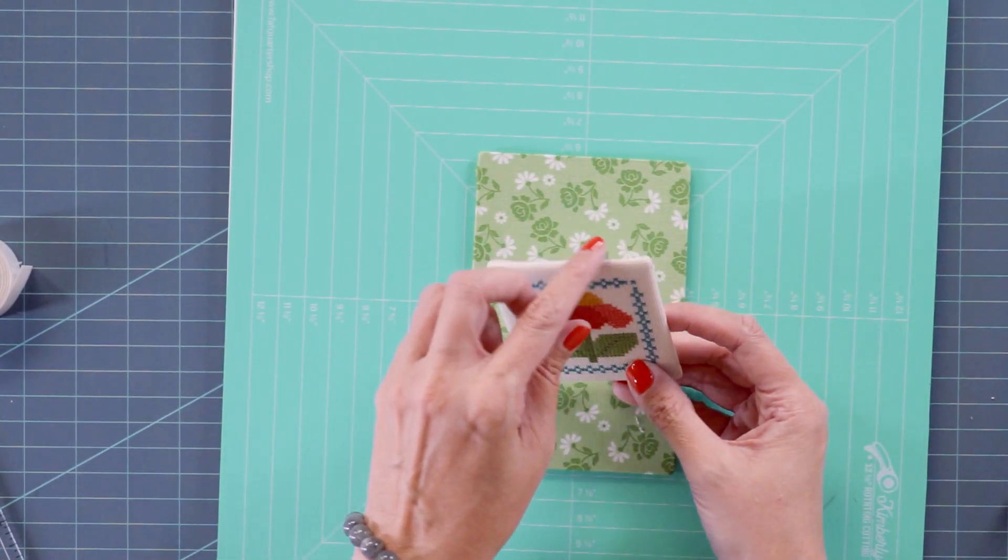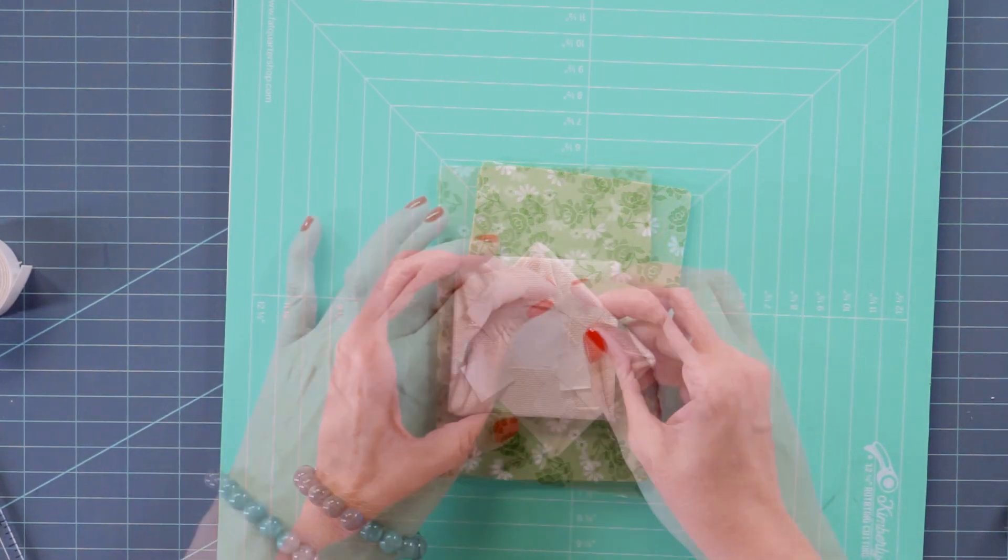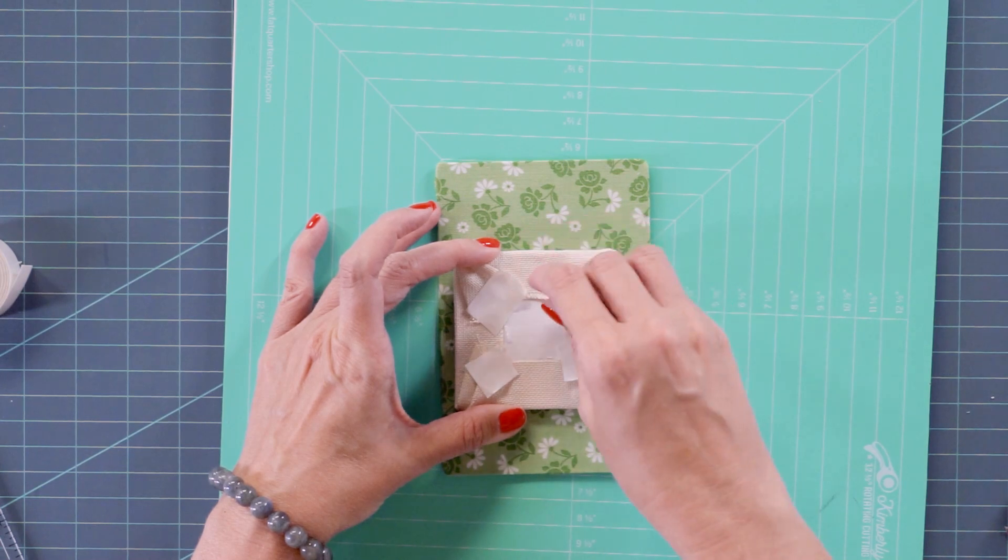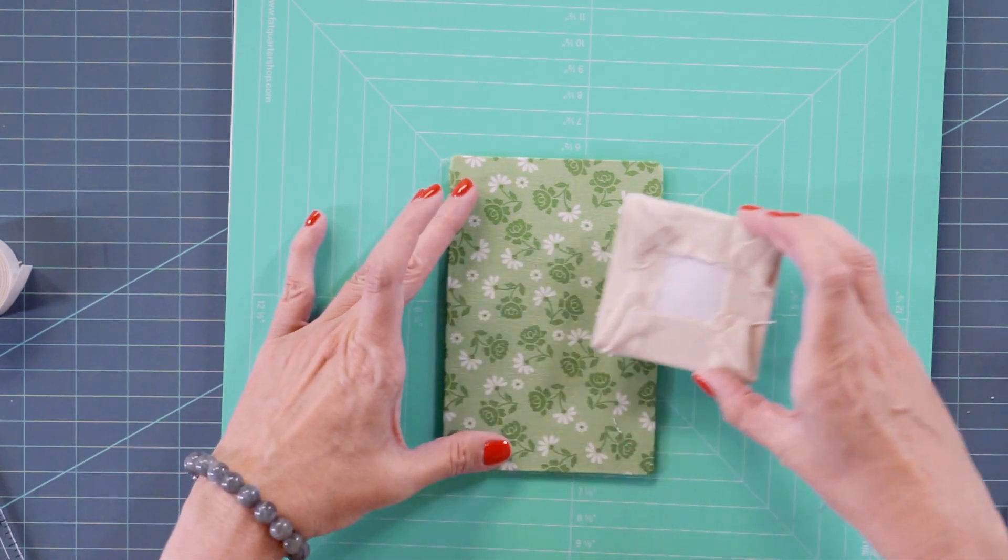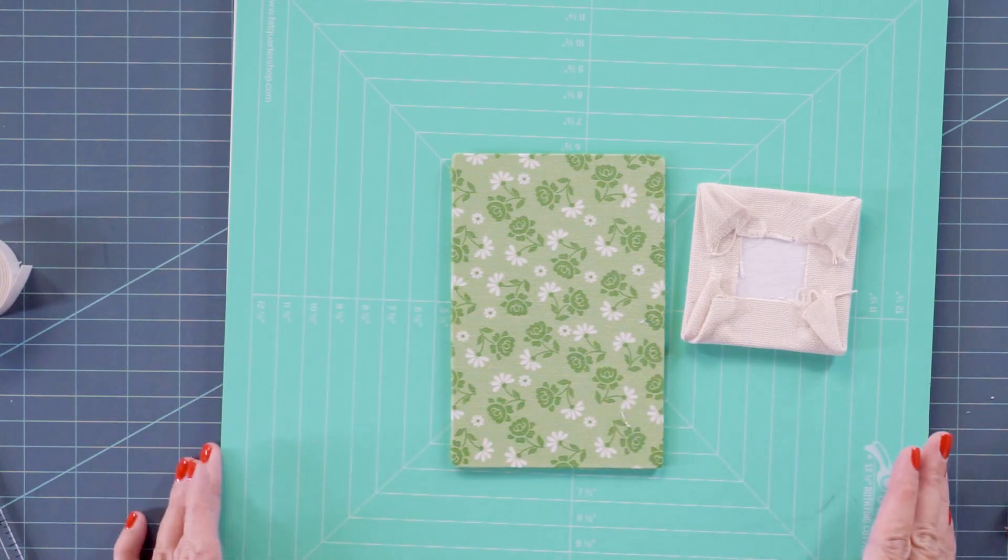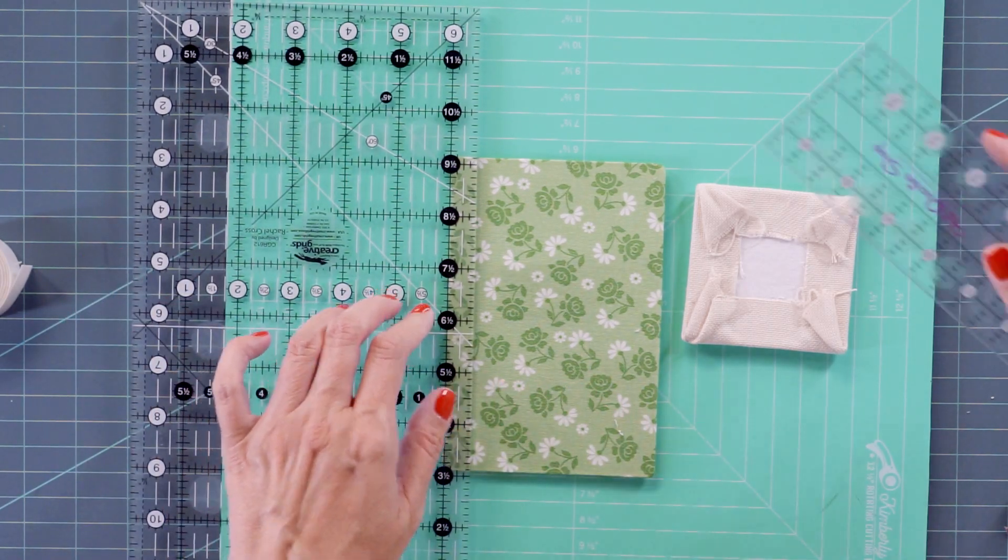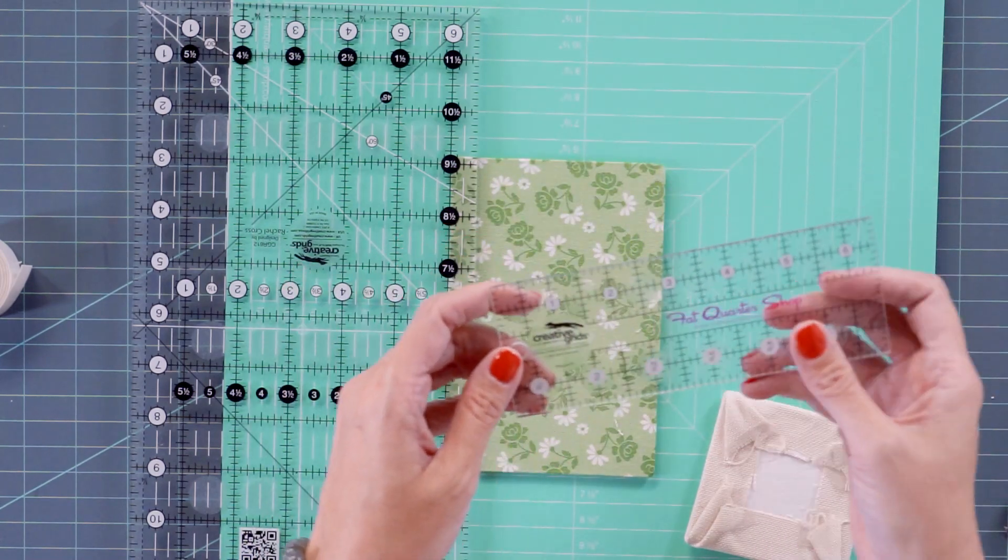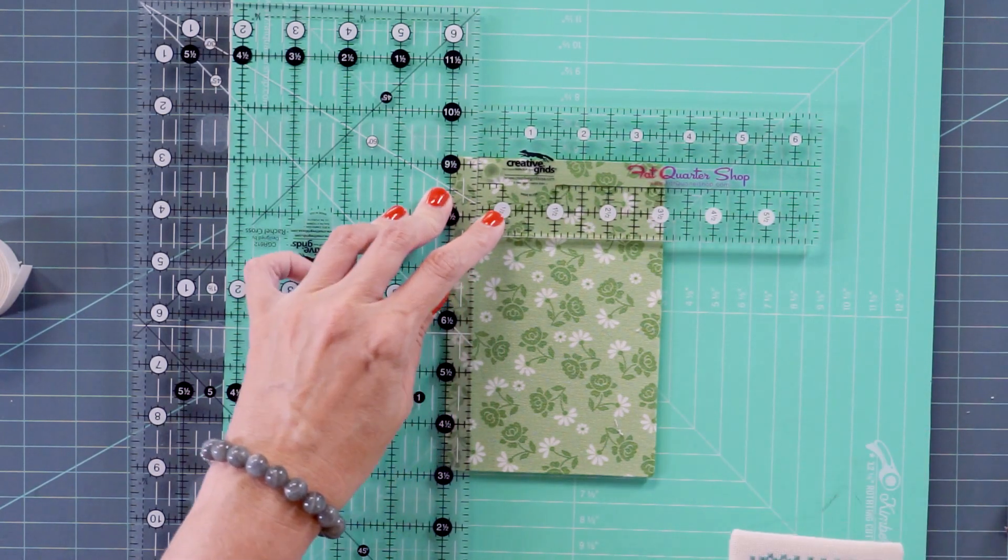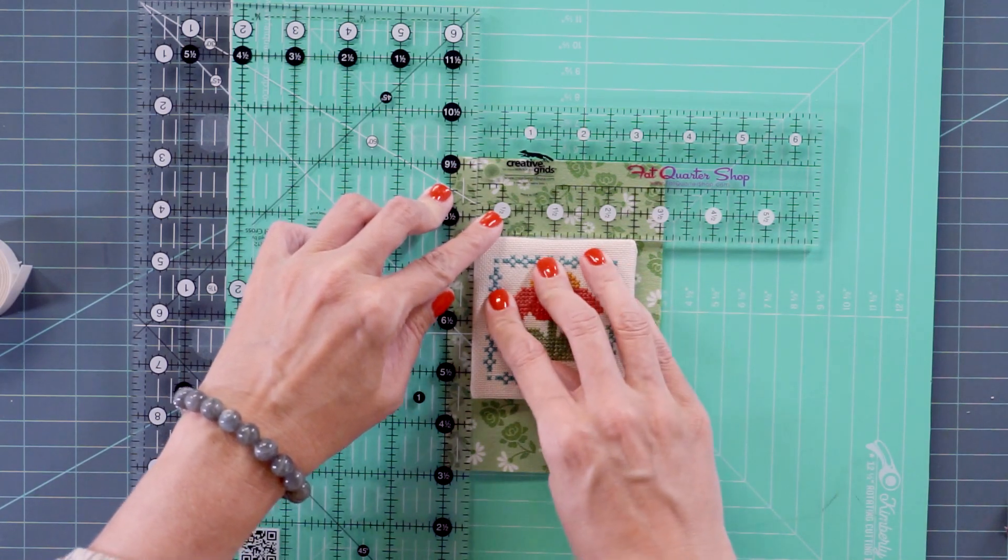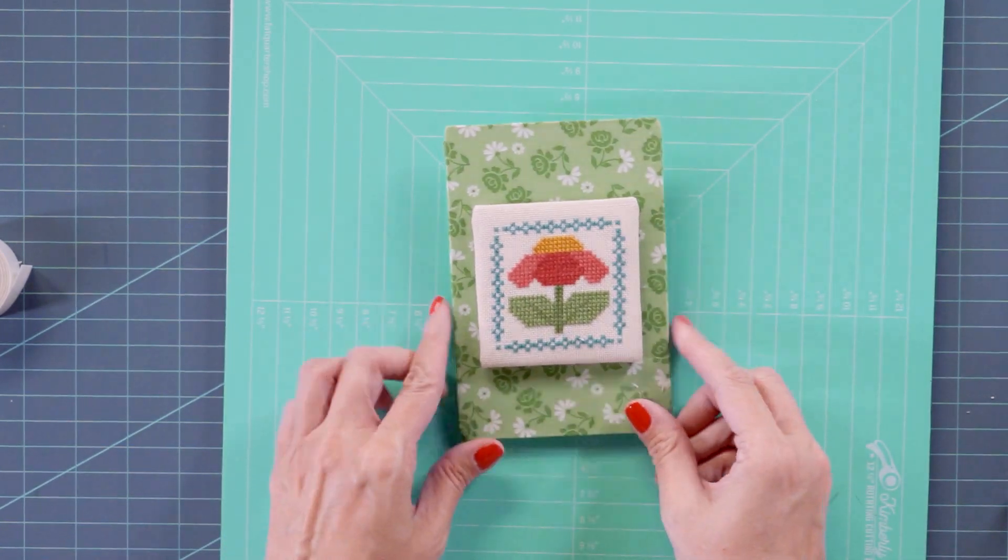So we have the lines with the friction pen and we just went to the iron and just ironed it a little bit and all those lines came off. Now we will take the sticky tape off. Okay, so now when you put this on the board, you can either eyeball it or center it. And if you take half inch from one side, I've done the math already, half inch from one side, and one and a half from the other side, it will center. So I'm going to just put two rulers and push this down and it's centered. And you can see it's not going to come off and you just clip this right on your frame.